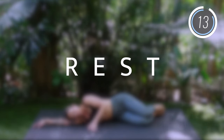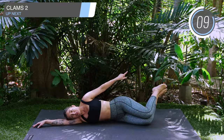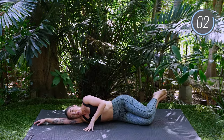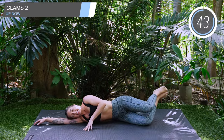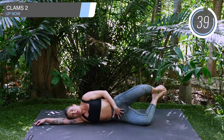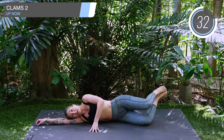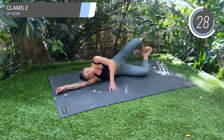Next up, we've got clams two. So keep your knees where they are, but we're gonna lift your feet up off the floor. Ready guys, in 5 seconds, we're gonna open and close the knee. So hips are forwards, your abs are tense, drawing that belly button into your spine. Your feet are staying together the whole time and your hips stay forwards. We don't rock backwards like this.